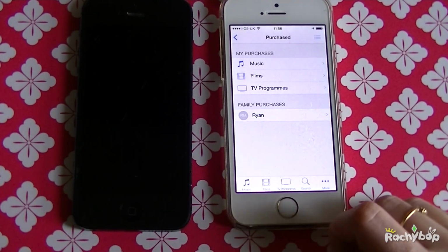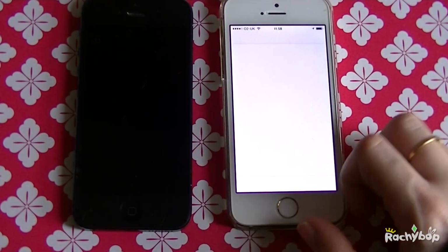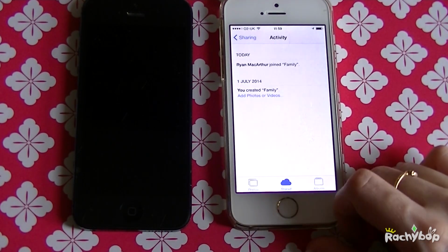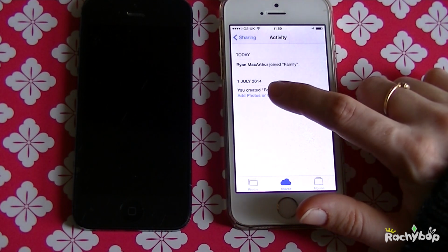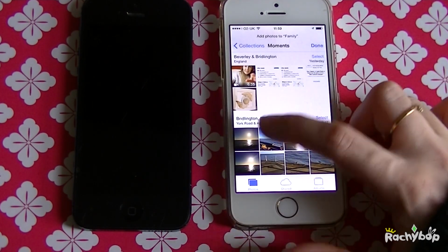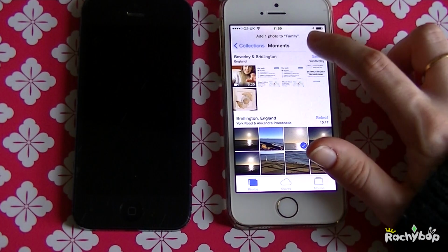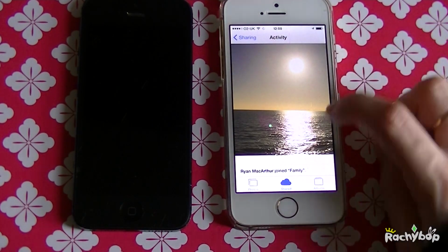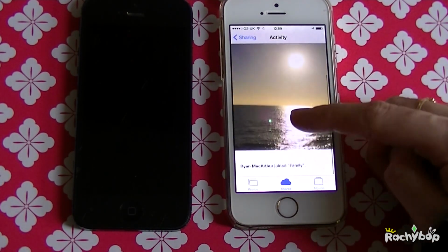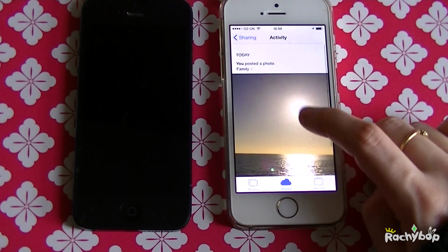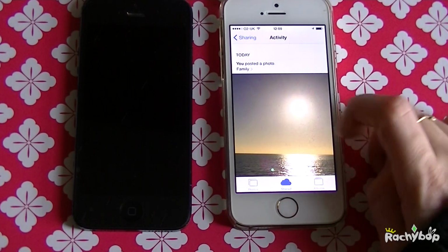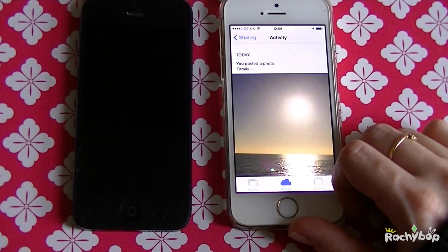And if you want to share photos, you basically go into your Photos app. If you go into your Shared, you can now see that you've created a new stream called Family, and you can then add photos of your own to that stream. Click Done, and then any photos that he wants to add into that he can add in, and you'll get notifications when people post things to your family stream, which is a really nice feature.